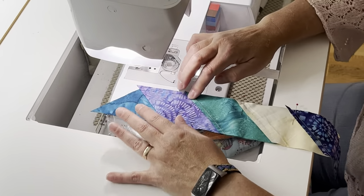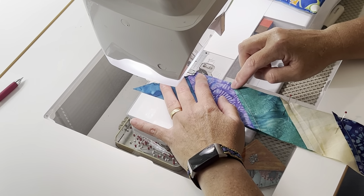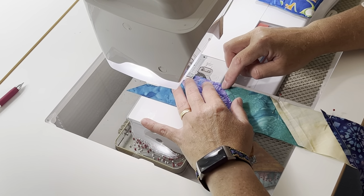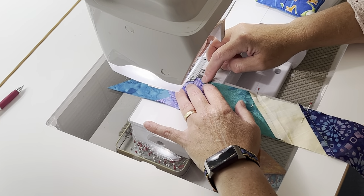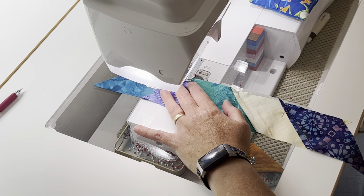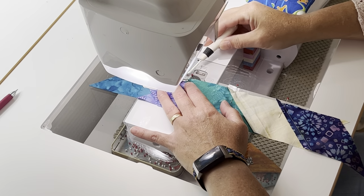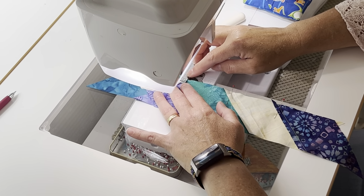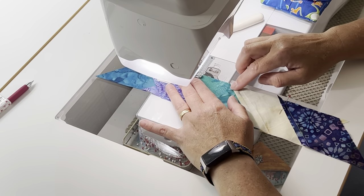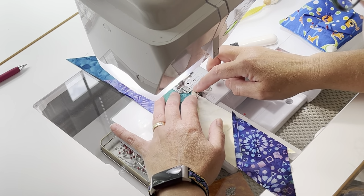So now that I have it all pinned and ready, I'm gonna bring it to my sewing machine. Make sure you use an accurate quarter inch seam so your block will be the right size when you're done. And you're just going to sew along that edge, right down. If your seam allowance is sticking up a little, I'm just going to use the point of this to make sure it stays flat. It's getting caught. And don't hit the pin. Right before it gets to the pin, pull the pin out. Leave the pin in until you get to it, as close as you can without hitting it.